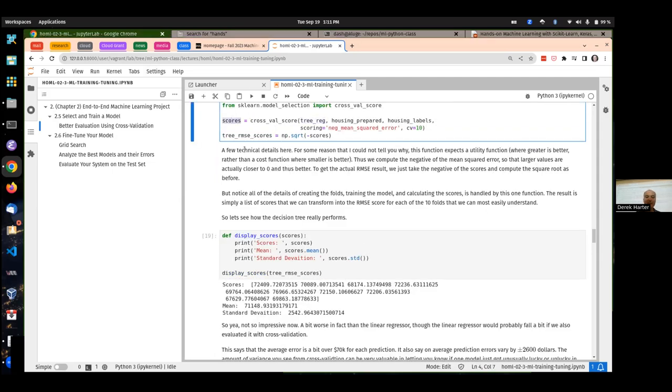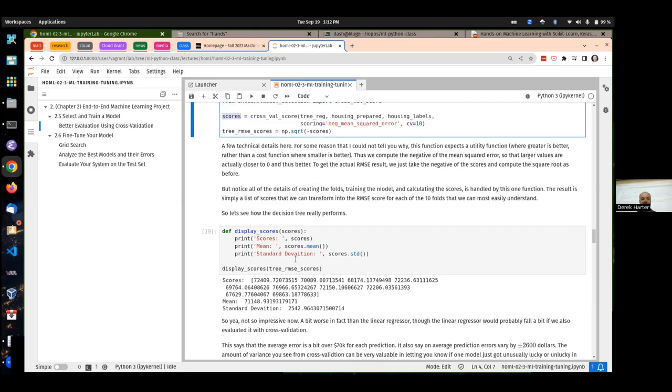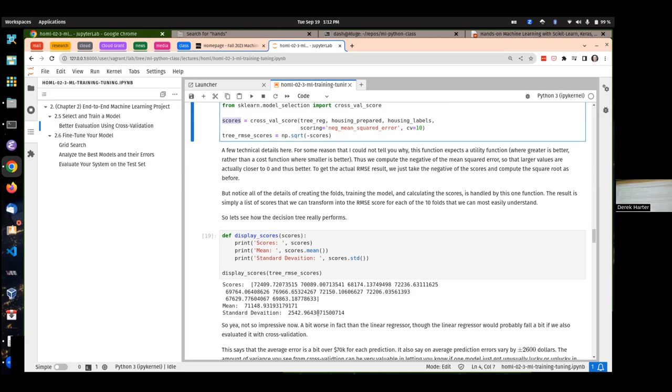The main thing that's returned from that is the scores object. That's the list of the errors you got on the 10 models. Since it's actually the negative mean squared error, if we negate it and take the square root, we're back to the root mean squared error. There should be 10 of those in there. So if you didn't follow this, what happened here is we showed that this model isn't really doing as well as you might have thought when you calculated its performance on the whole data set it was trained with.